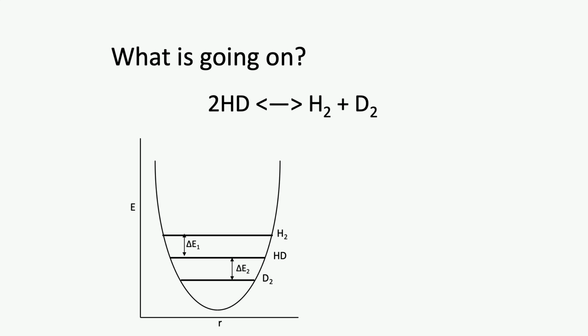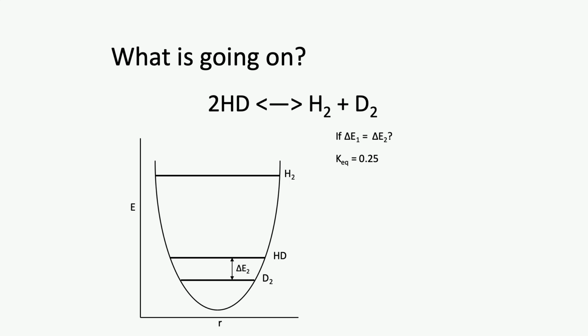All right? And the question for a system that wants to minimize its energy is what is the most bang for its buck? Does it lower its energy by going down and up here, or by populating HD? If you imagine for a moment that the energy differences are equal, E1 equals E2, there will be no reason for a system trying to lower its free energy to sit there and stuff extra D's together as D2. And as we'll talk about in a moment, entropy will be the only energetic term that matters, and you will get a random distribution of isotopes.